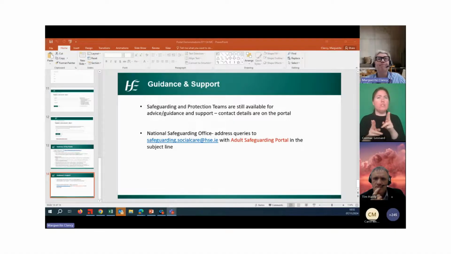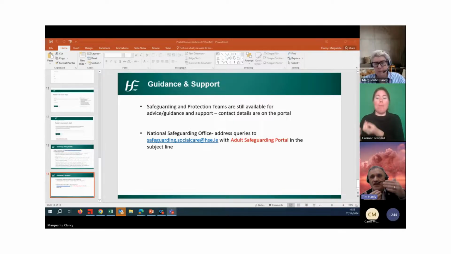But certainly in terms of the use of the portal, that wouldn't be something that would be communicated out via the portal. I suppose just to add to that, the portal is the channel for communication. Existing safeguarding plans, be it a person in the community, an older person or a person with disabilities, or whatever living arrangement, continue. And that work is continuing. The teams have what Marguerite referred to earlier as a case management function, and they're uploading. That's not the portal.